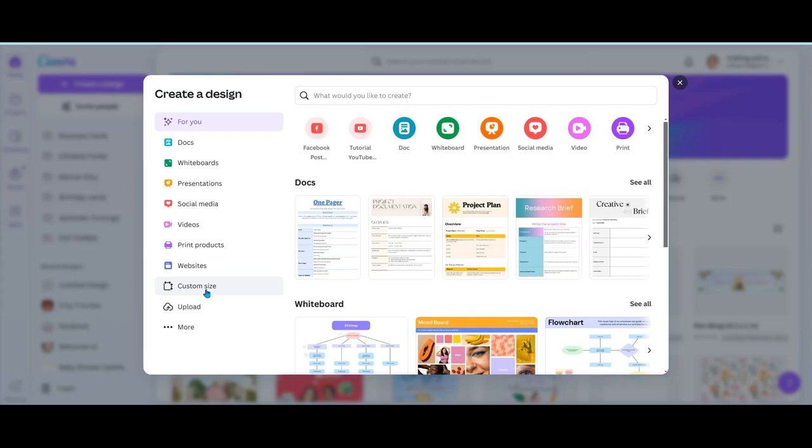All right, so let's get started with the invitation. In Canva, I'm going to start with a new project and I'm going to use the custom size of 5 by 7 inches. This would be a typical size if you wanted to print out your invitation, but you also can use this size if you want to go ahead and do an evite as well.